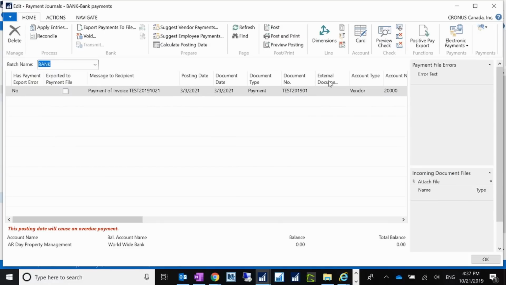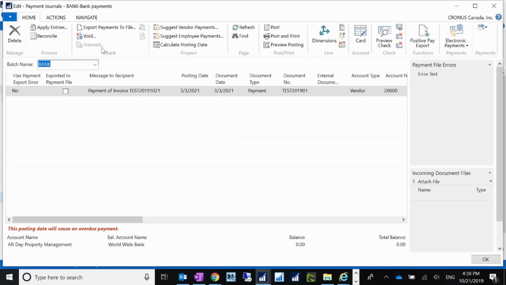And then after we did this, you could see on the top we have the export payments to file. Then we have the void, all these options, but we can now use the transmit because the transmit is working together with the EMC bank data conversion service by default for the latest version of Business Central. Okay, so we are talking about Business Central. For the very early version of NAV, for the EFT, you can use export payments to file, void, and transmit.